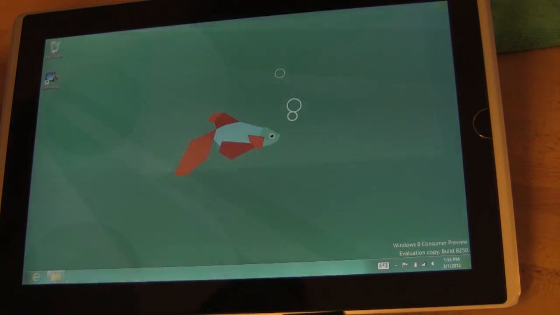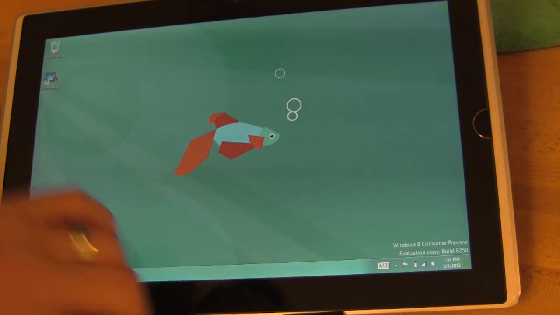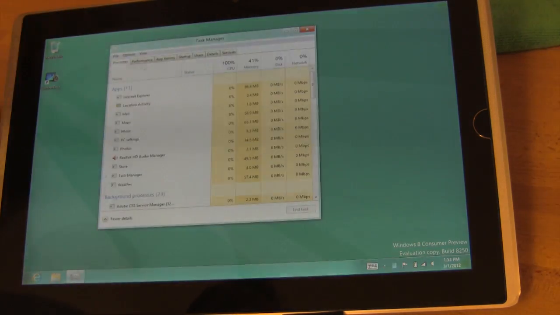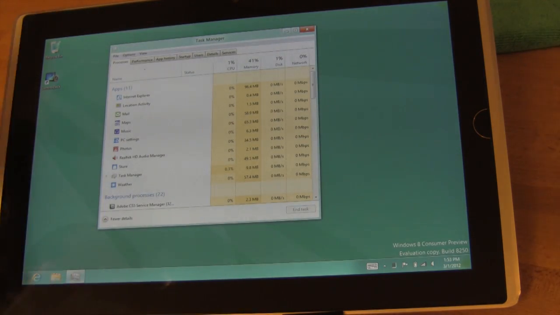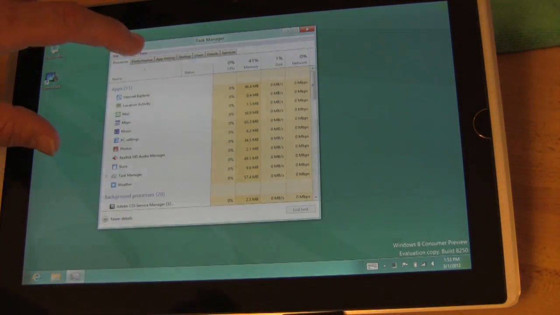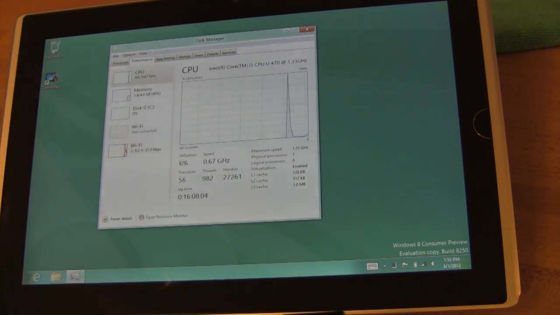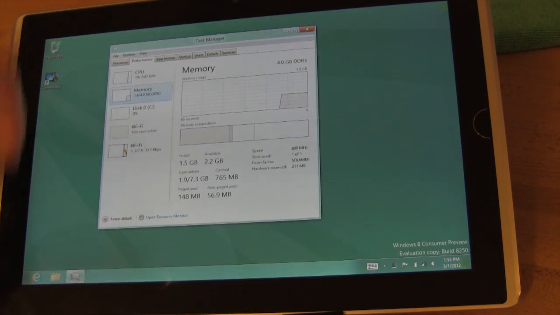So we've got that, and we also have a few other items. For example, if we click down here, we'll take a look at Task Manager, which Microsoft has completely revamped. It is very clean. It's a nice look. You can actually change and remove some of the details. Performance is going to give you a lot more information than it has in the past. You can actually look at everything directly here. You can switch back and forth.